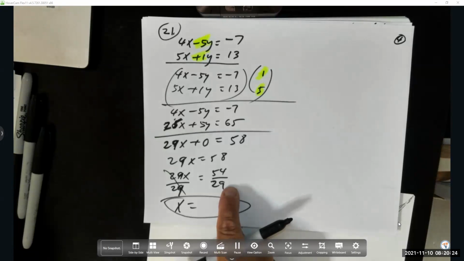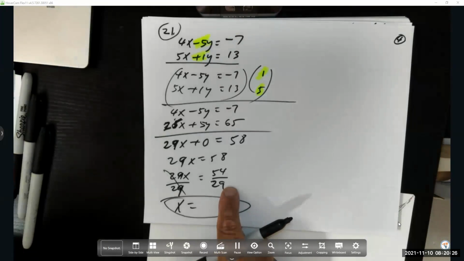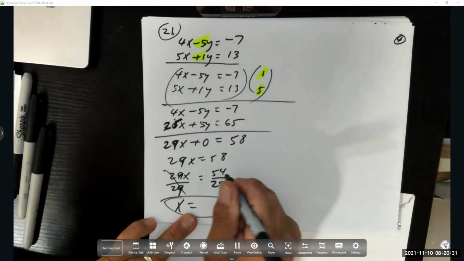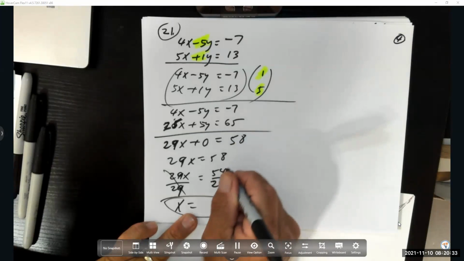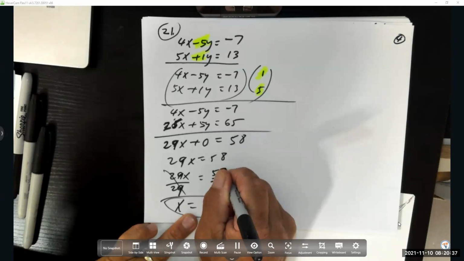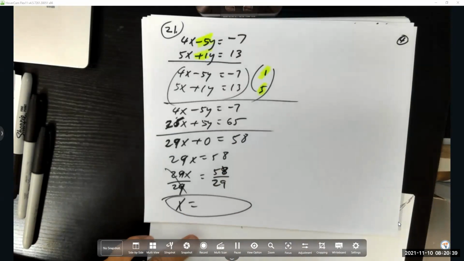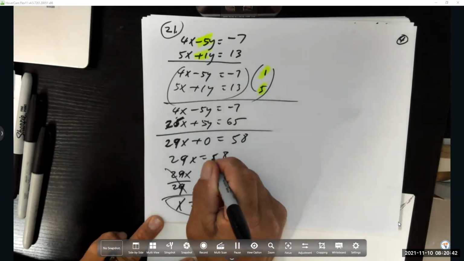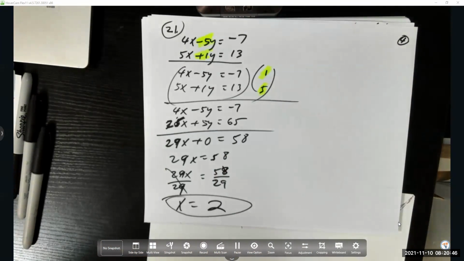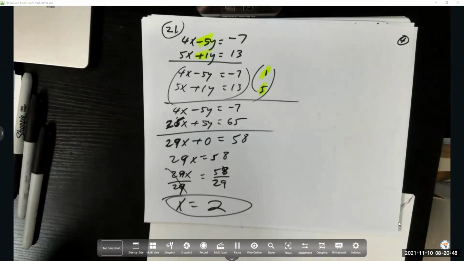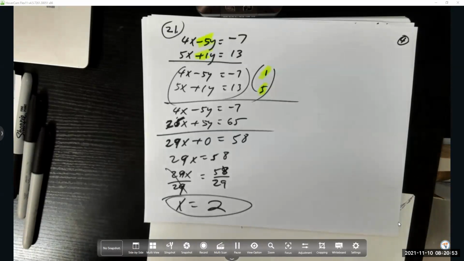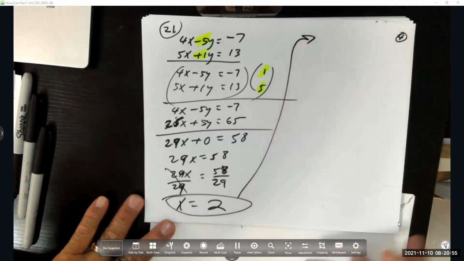It is 1.86. Let me write it down. Oh shoot. You know what? 58, 58. 58 there. Now it's going to be a nice number, isn't it? Yeah, I wouldn't give you ugly numbers like that. Why would I do that? I always give you 1, 2, 3, 4 or something. So 2, yeah, 2 is good. Go back on there. Finally, yay.